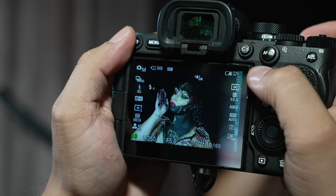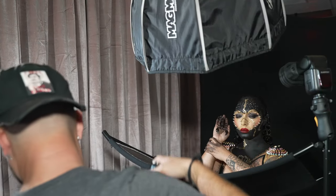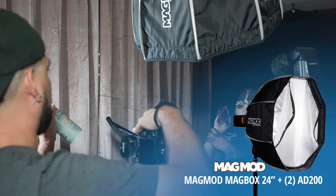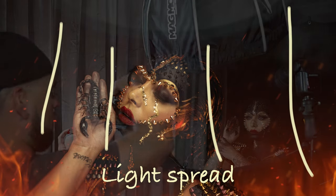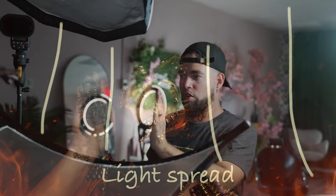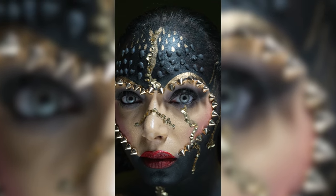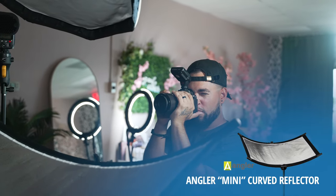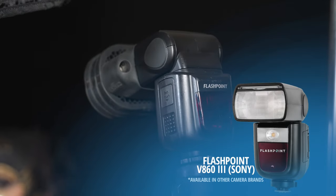Here's the lighting breakdown: I used a total of two lights and a reflector. The key light was the 180/200 combined with the Magma 24-inch mag box, set camera right and angled at about 45 degrees. I love using a curved reflector — having the key light close to it at 45 degrees helps spread the light onto Kay while also hitting the reflector, which reflects light onto the chin area, fills shadows, and provides amazing catch lights. I'm linking you to the new favorite super-small, easy-to-transport curved reflector by Angler.